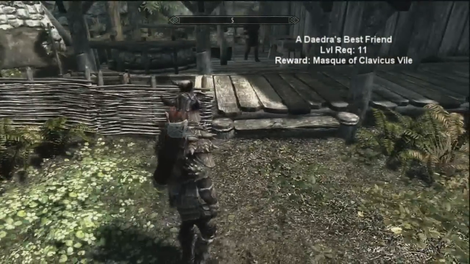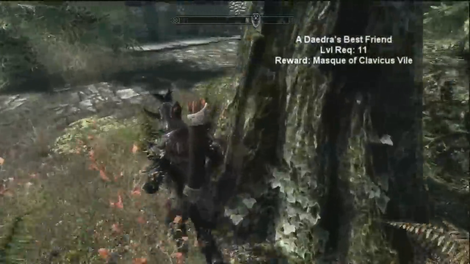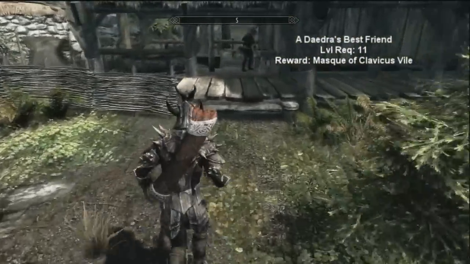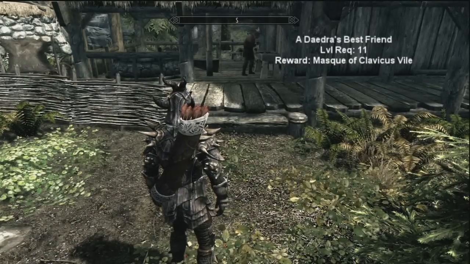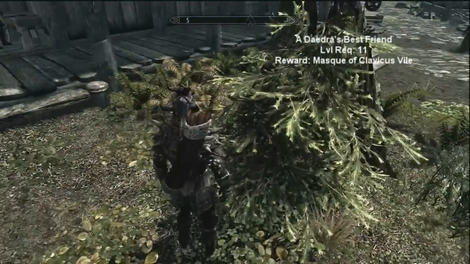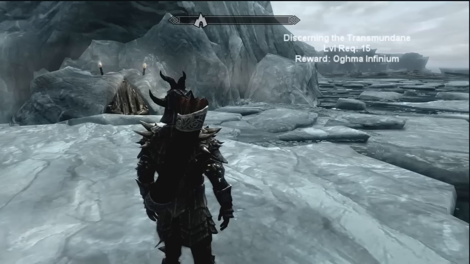And the level requirement for this quest is level 11, and also for this quest at the end you will have the chance to either choose the Rueful Axe or the Mask of Clavicus Vile. And in order to get the achievement Oblivion Walker, you're going to want to choose the Mask of Clavicus Vile, because if you choose the Rueful Axe, you will not get the achievement. I don't know why, but it does that for a couple of these quests. So whenever the quests have the chance of doing that, I'll let you guys know, so you pick the right one to get the achievement.